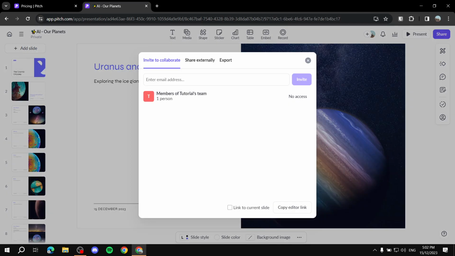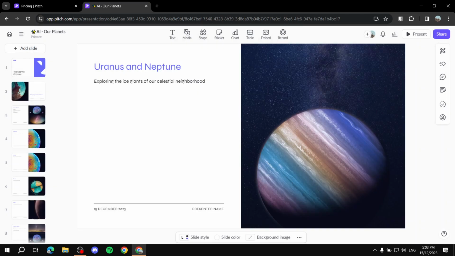If you want to add members to help you out, you can just enter their email here, and then you can just allow them. Now, that's obviously going to require upgrading and whatnot, and then from there you can add comments, notes. We can add status for the slide. That is going to be for the teamwork, where you can assign a specific person for a specific slide to work on, and then they can set the progress for the slide. Is it a to do? Is it in progress, or is it done?